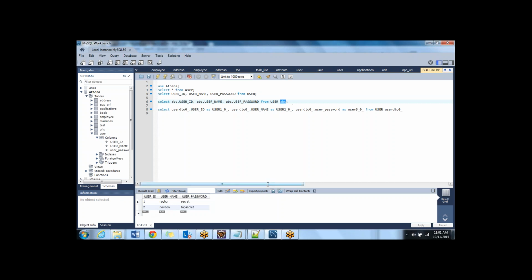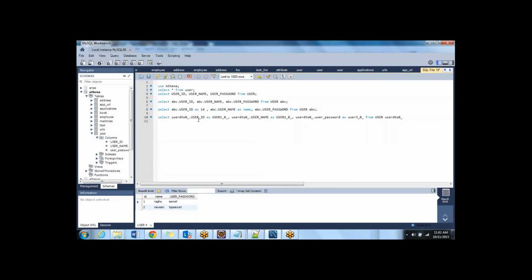Now the concept here is Hibernate also uses an alias name. See what alias name it uses. This is the alias name that it uses. One more thing that I need to write here. Line number 6 query, I'm modifying a little bit at line number 8. See here: select abc.user_id as id and name, user_name as name. Only two things that I modified. Now let me execute line number 8.